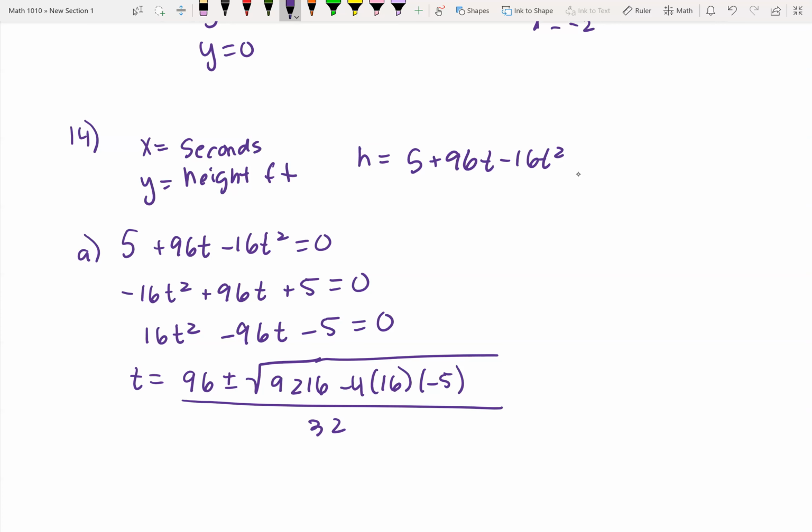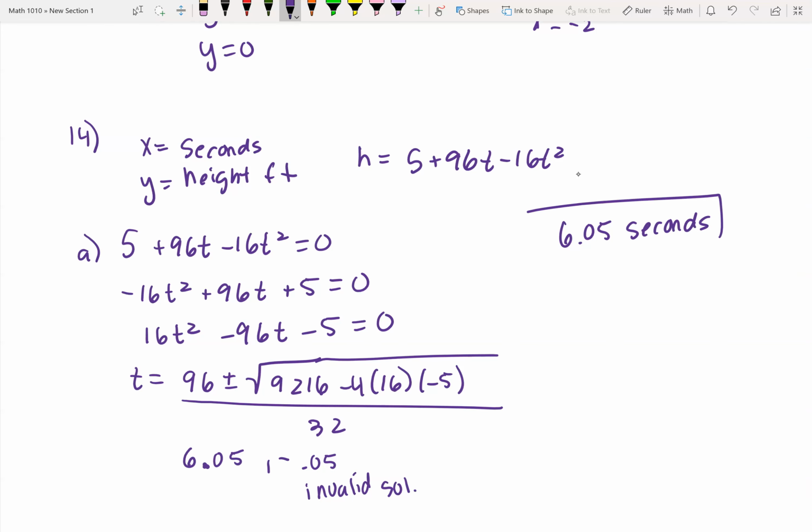So go parenthesis 96 plus second x squared 9216 minus 4 parenthesis 16, close it, new parenthesis, negative 5, close it, divided by parenthesis 32, close it off, enter, and I get a decimal. So it says 2 decimal places, so it's 6.05. Now I'm going to go up, right, make it a negative, hit enter, and I have negative 0.05. That is an invalid solution because the x stands for seconds. So that's my answer, 6.05 seconds.